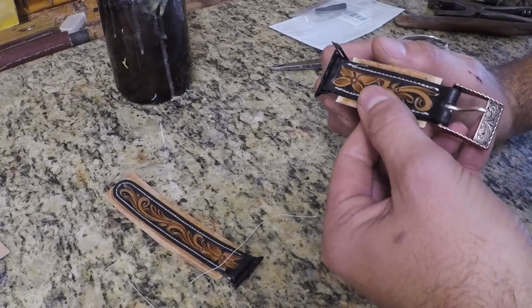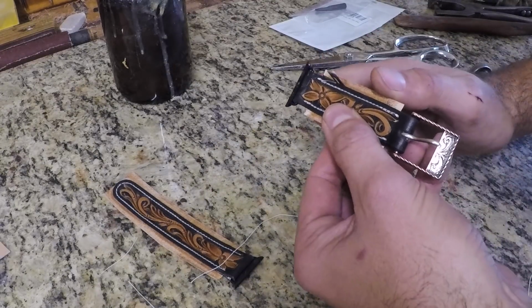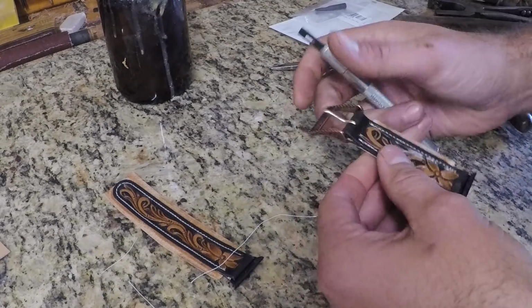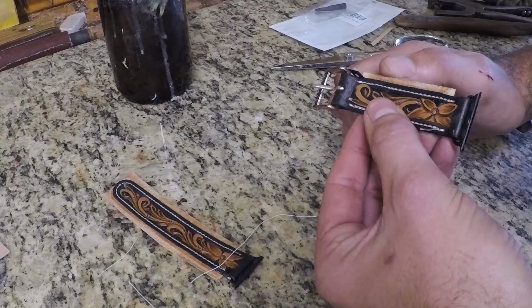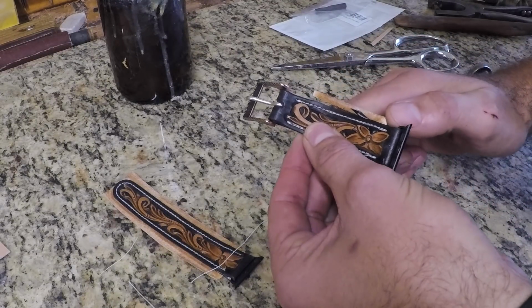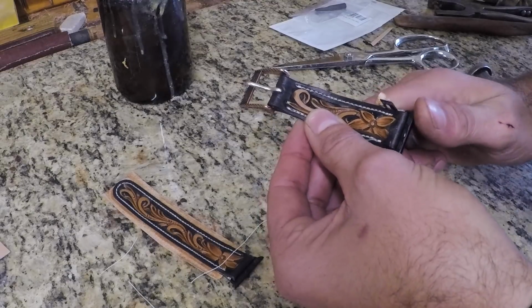Alright, so we got all our thread cut. Now we're going to go ahead and trim that liner, just trim straight to the body piece. Again, anytime I'm building anything that's lined, almost always I will leave some feather, and that just kind of ensures that you can trim right up to that body after you sew it, and you won't have any gaps.